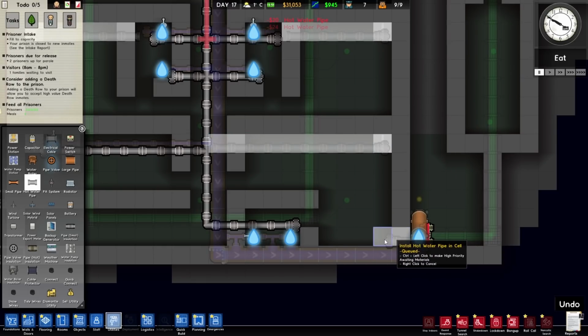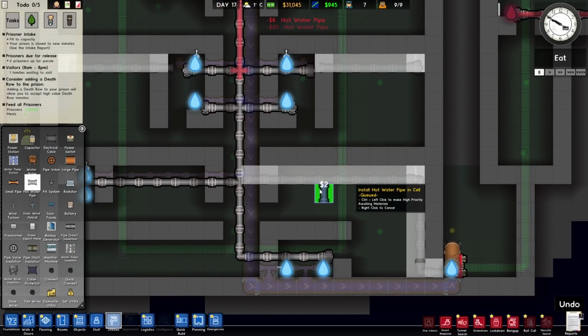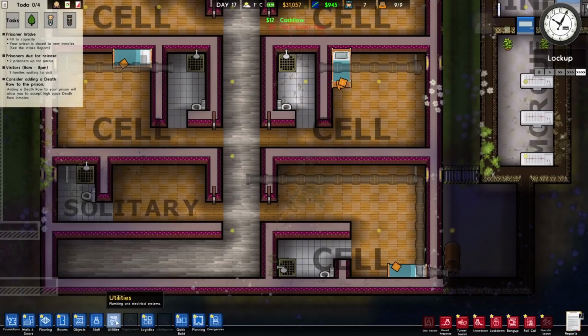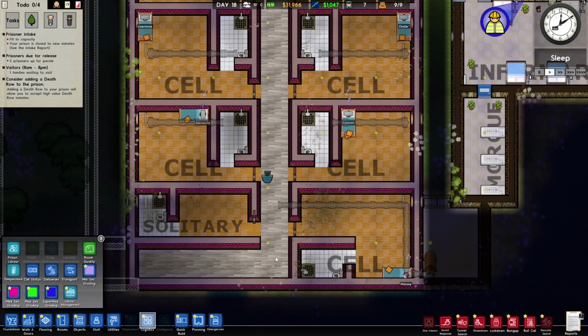And then we want to connect that up to the rest of the system. Is that going to make everything implode? I do not know. We will find out when things explode. Whilst we wait for them to do all the hot water plumbing stuff, why don't we have a look at room quality?